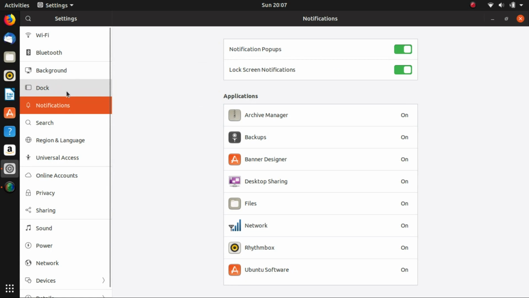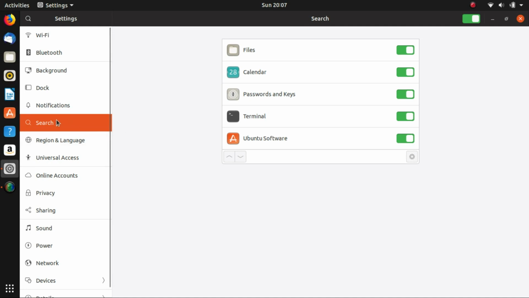Anyways, we'll go ahead and check out the notifications. It's pretty self-explanatory, pretty easy to learn about, just in your notification center. For the search, you have this sort of stuff. You can deactivate and activate new things. So I could not allow it to search through Ubuntu Software.